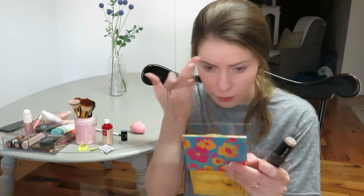I don't know, it's just okay. It's not my favorite so far. I think I'll have to keep playing around with it, and then I can let you guys know, using it as a concealer too. It might even be better to do it first before the foundation, to use it as a concealer. I feel like it does do a little better with my finger too, probably because it's warmer and it kind of is melting as I'm moving around.